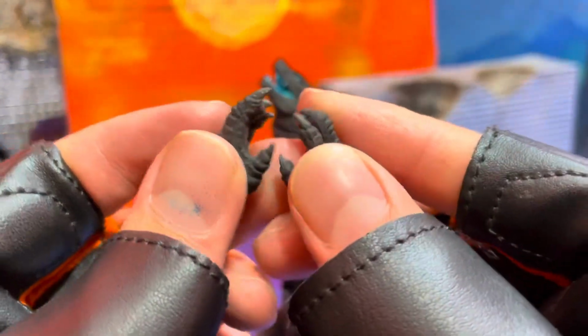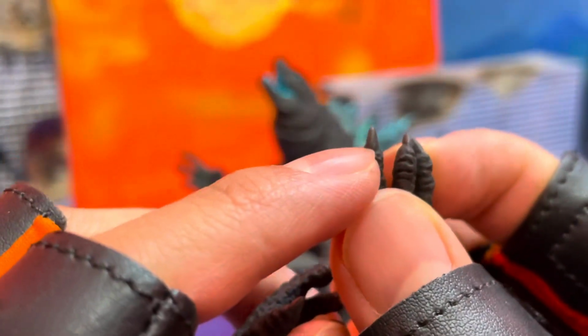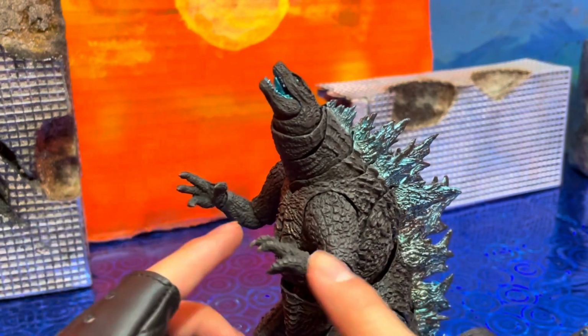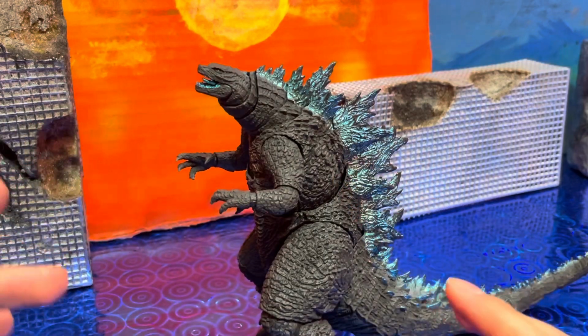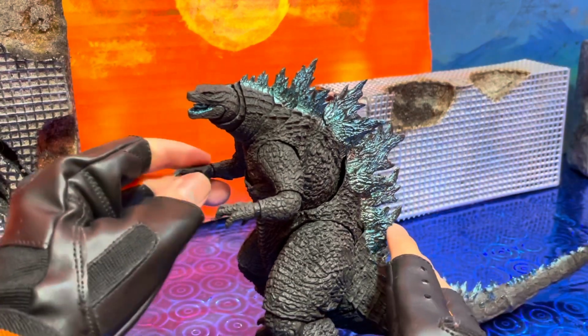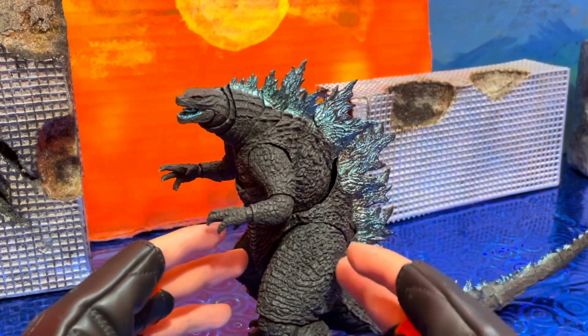And a little bit of a difference, the tip of the nails now are done in a brown type of gray color compared to the previous ones. So you do get more color variants this time around with this Godzilla 2021 to represent the poses that he is doing throughout the movie, just in that ready type of pose to attack using his claws, and that is meant to represent that out of this Godzilla.